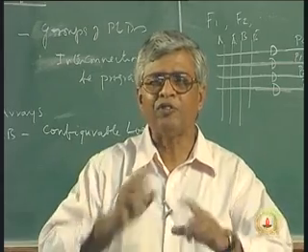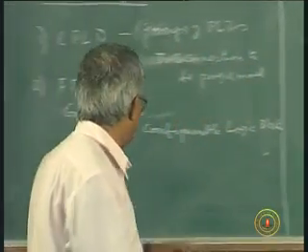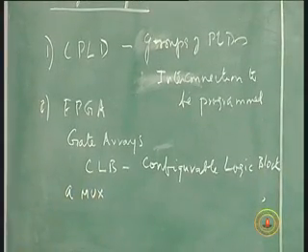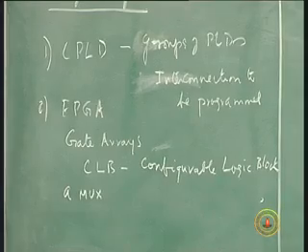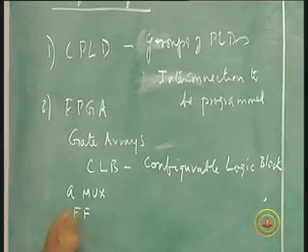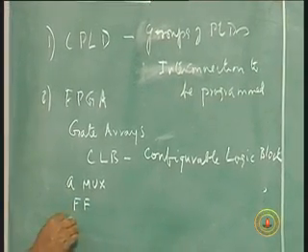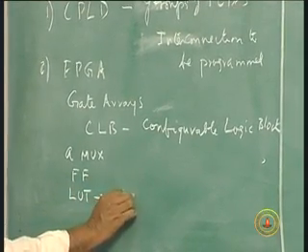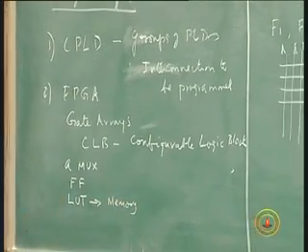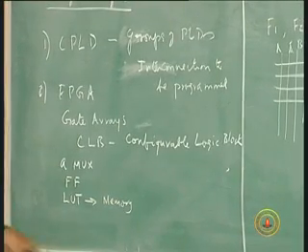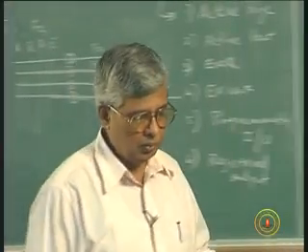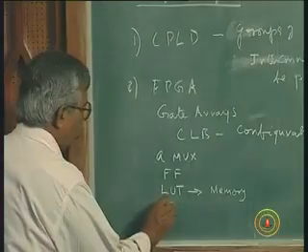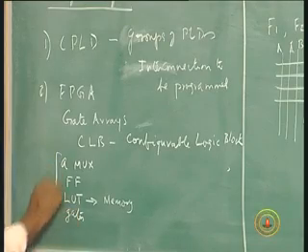Each one will have a specific function. A CLB will typically consist of a mux. What are the various small things used for a design? We want a multiplexer, we want a flip flop, we want a lookup table. Lookup table means memory. Means you put a value and then read it when you want it. That is called a lookup table. That means a small amount of memory, a flip flop, a multiplexer, and a few gates, so that you can make a small design out of this.